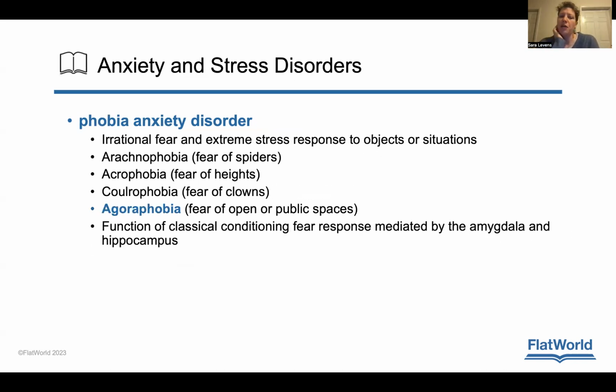Closely related are phobia anxiety disorders, generally known as phobias. These are irrational fear and extreme stress responses to objects or situations. So again, this is overactivity of your HPA axis, being really activated and put into this fearful, anxious state. Common ones are arachnophobia, fear of spiders, acrophobia, fear of heights, coulrophobia, fear of clowns, and agoraphobia, fear of open or public spaces. And so you have these different types.